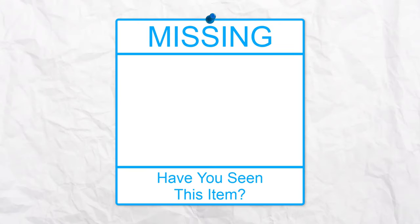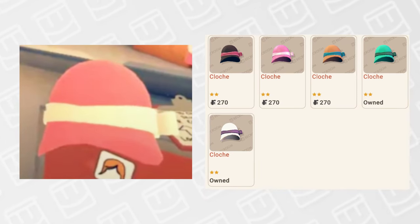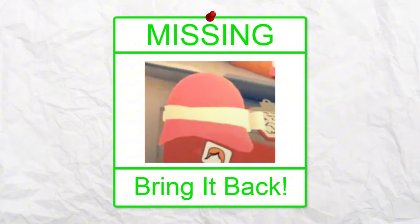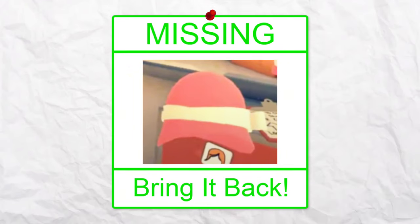Something that isn't a no-brainer, however, is this version of the cloche hat. Right now there are 5 recolors of the cloche hat, each costing 300 tokens. I do really like the colors of the deleted version, so I would be fine with bringing it back — especially since the cloche hat isn't that popular, even with it being as cheap as it is.